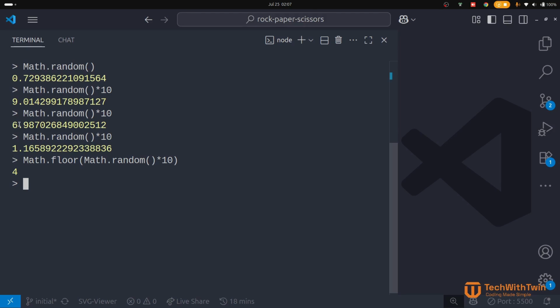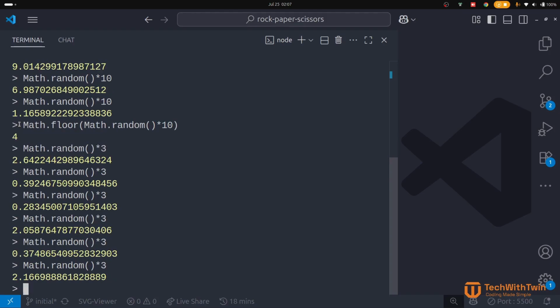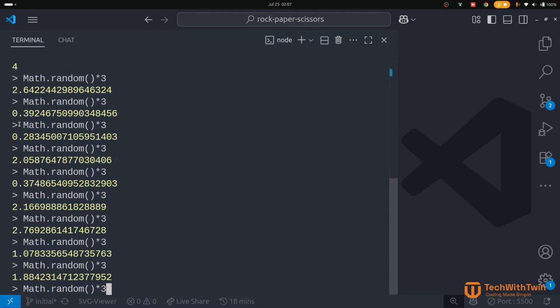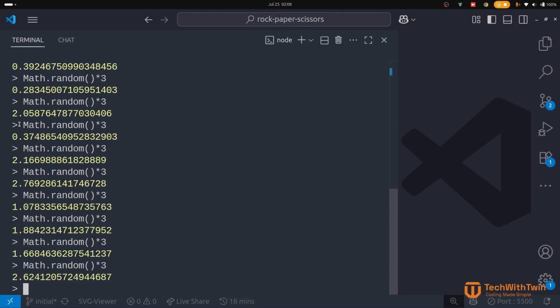So if we multiply by 3, we get a random number from 0 to 2. No matter how many times I do this, we always get a number less than 3. So if we floor that down, we can get a number from 0 to 2.